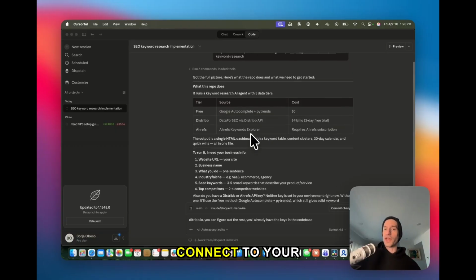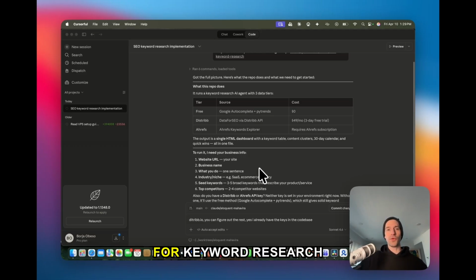And it can also connect to your Google Search Console, which would give it access to all of your existing ranking data, so it doesn't give you repeated information. It finds gap opportunities. It compares to your competitors. It's a complete package for keyword research.